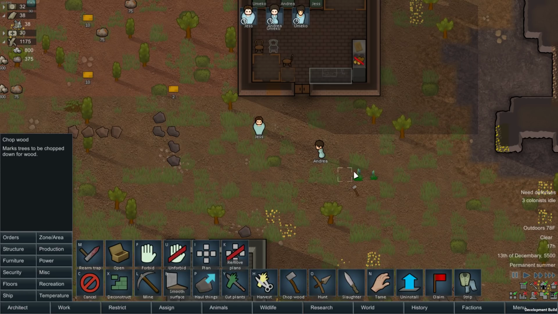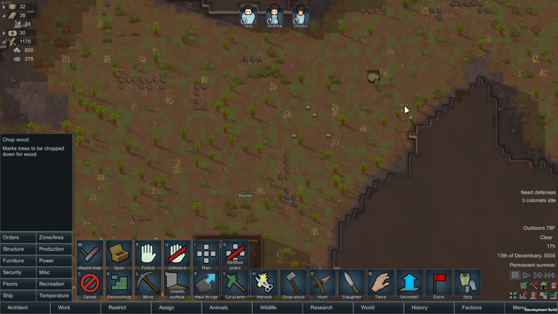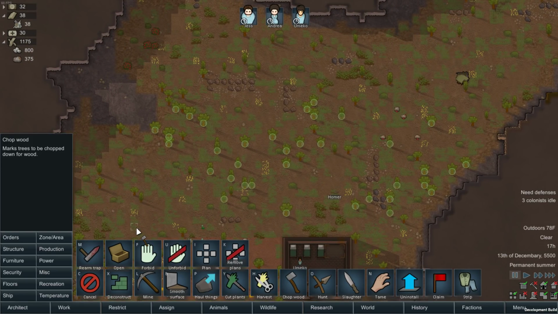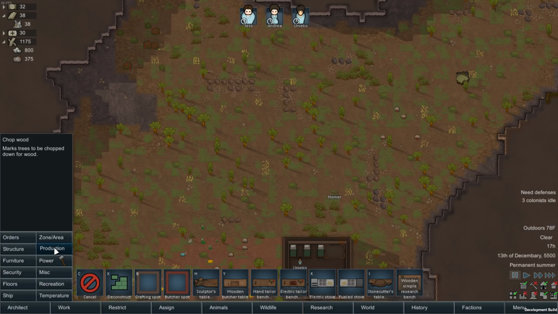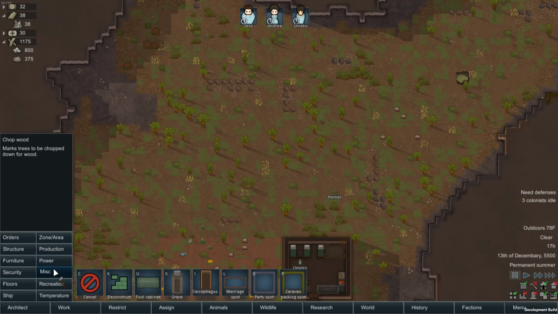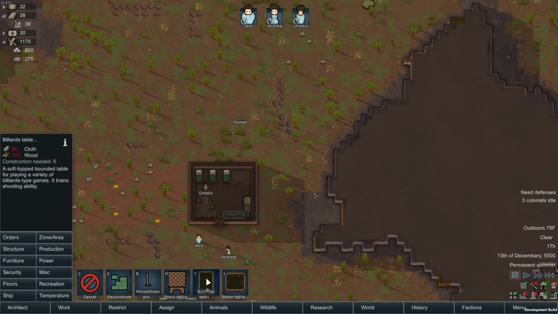So, orders. Cut down some trees. Ordinarily, that's a square highlighting. So, let's just cut down some trees. Oh, yeah, they did change a few of these around. That's different. Smooth surface. I don't think that's been around. Tame. Oh, yeah, tame's been around. Forbid, unforbid, open. They've definitely made quite a few changes to the appearance of objects. Recreation. That is also going to be important.